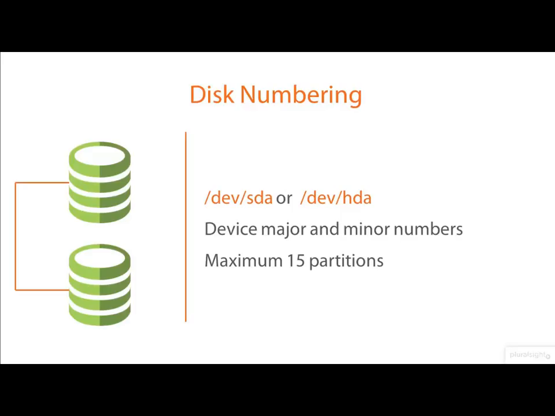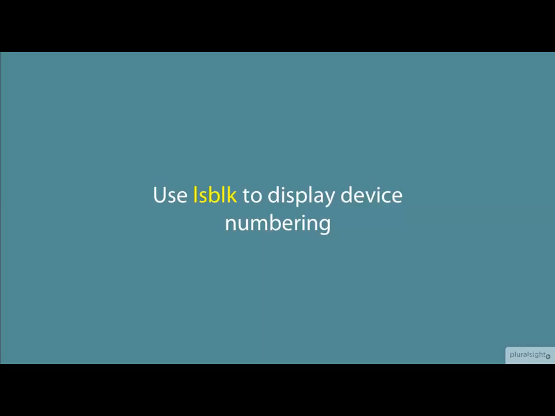So to that end, on our later systems, we are going to be restricted to a maximum of 15 partitions. And that doesn't really matter whether we're using extended partitions within the master boot record or whether we're using the GPT partition table, which should potentially allow for up to 128 partitions. We're going to hit a limit on this numbering. To be able to understand and see the numbering, we're going to have to use our lsblk command, but we should be able to get an insight into how these devices are numbered.